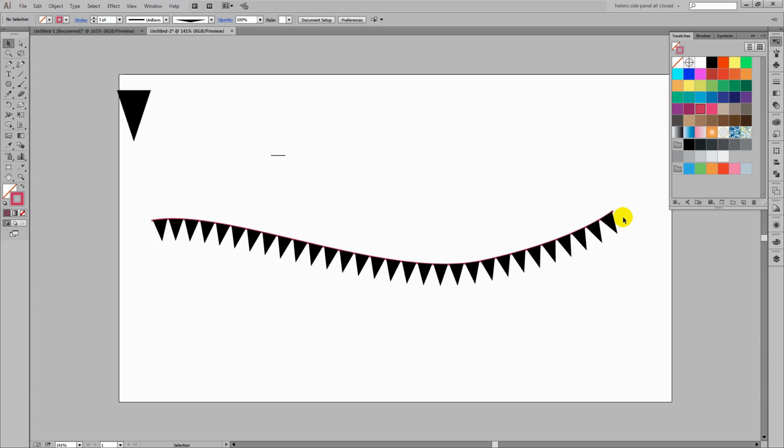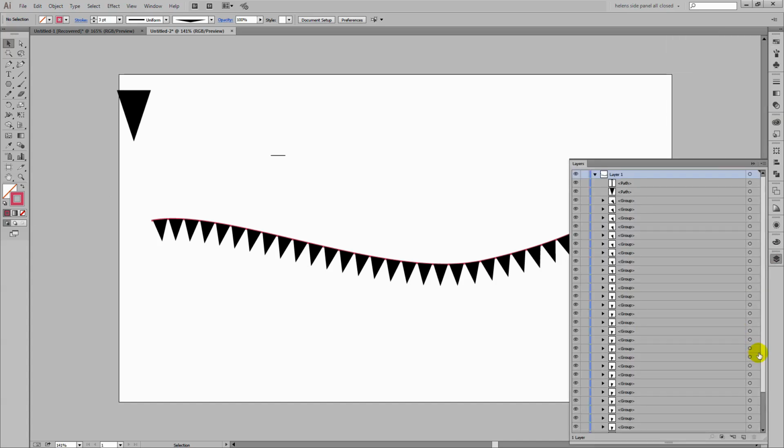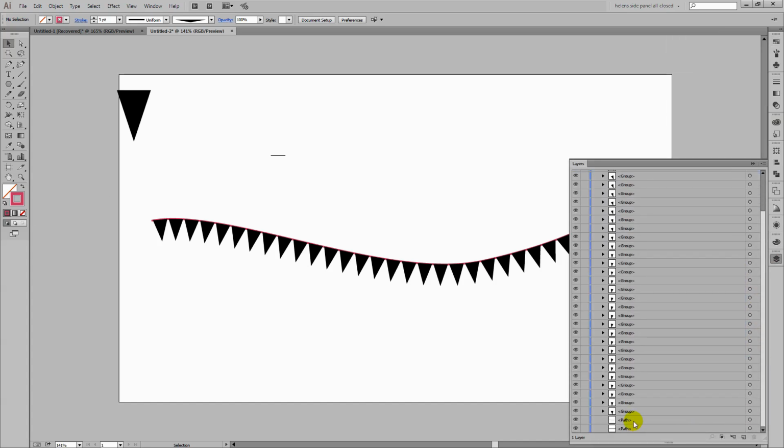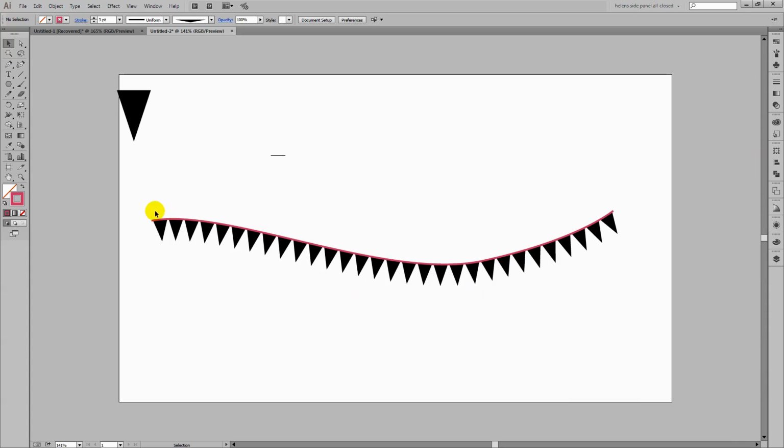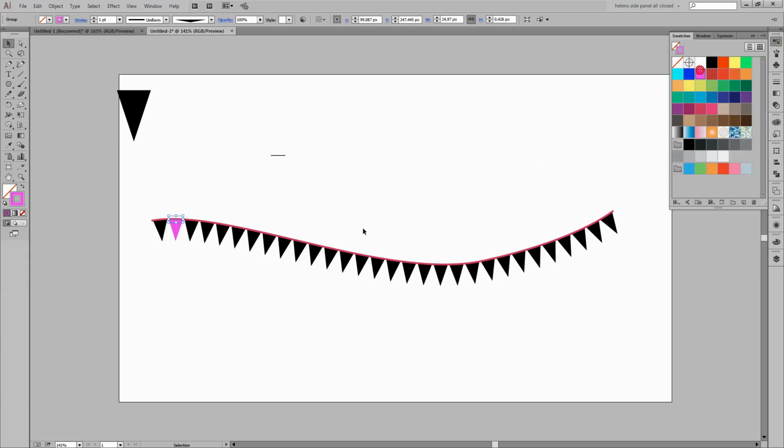The bunting's in front of the red line, but it's easy enough to go and grab it in the layers palette and bring this bunting string, if you like, up above all the other pieces, in which case it's in front now of the triangles. Now any one of these triangles can be recolored by grabbing the line that it's associated with and then just recoloring it. Because we chose tints, we're able to do this.